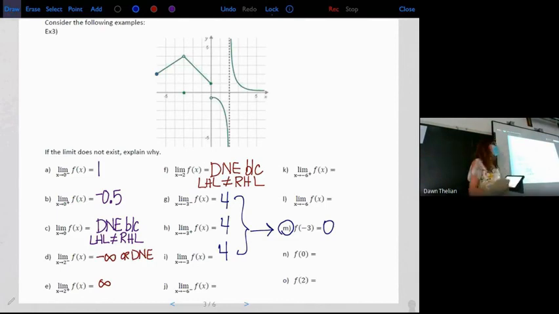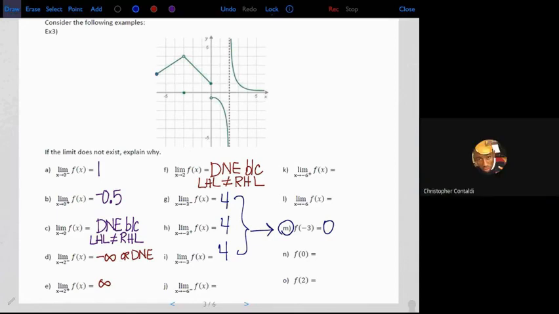I feel like this is the most difficult concept with limits usually. Is there anything that's still unclear that I can try and explain a little better for you? Why isn't the 3 coming? Why isn't that 1? Why is it 4? All right. Take a second without me screaming and try the rest of these problems on your own, as you're approaching negative 6. See if you can trace it on your own for a minute.